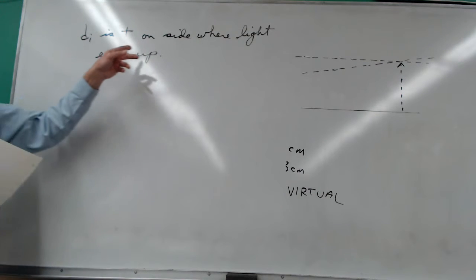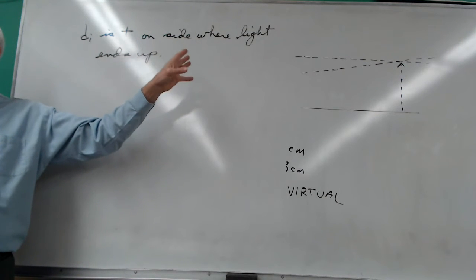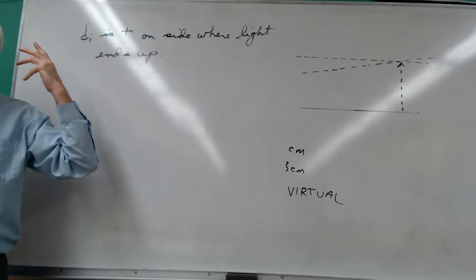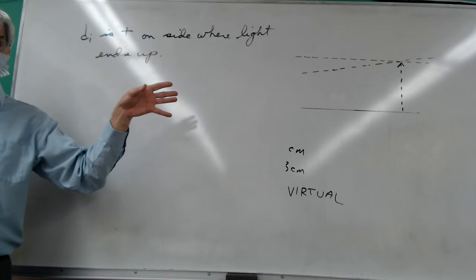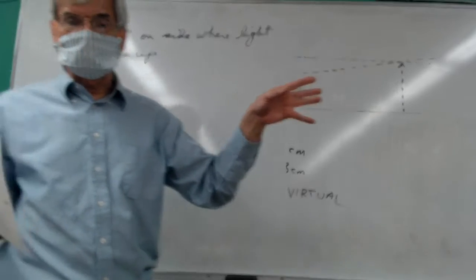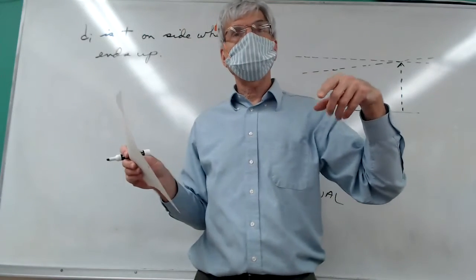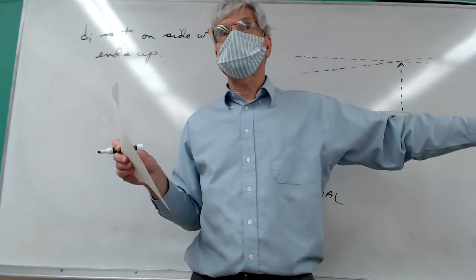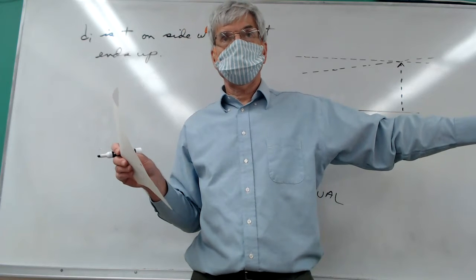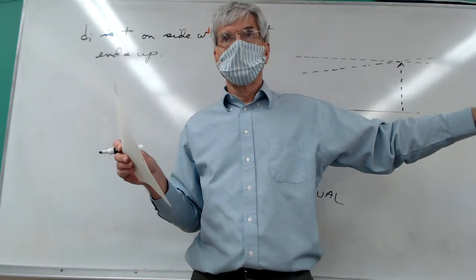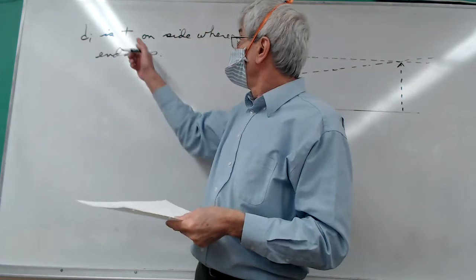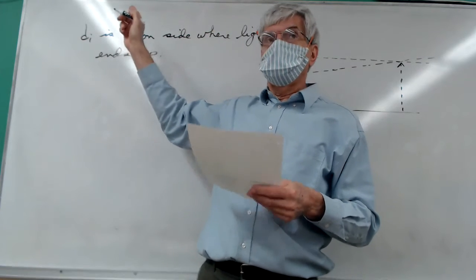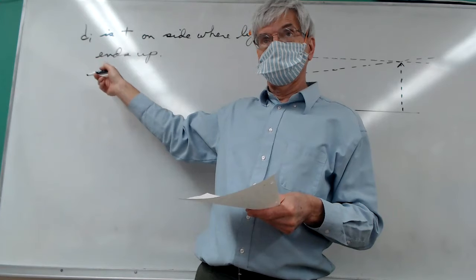the image distance is positive on the side where the light ends up. In the case of a mirror, it bounces back toward the object. That's the side where the image distance is positive. In the case of a lens, it goes on through, over there on the other side is where the image distance is positive, okay? So either way, it'll be positive when you have a real image. It'll be negative when you have a virtual image.